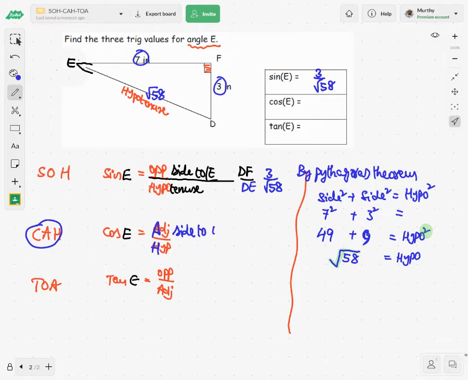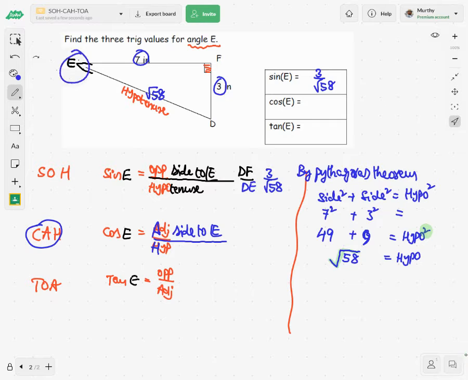adjacent side to angle E. Please elaborate, don't be so brief, because I know the majority of students keep this kind of triangle in mind when the question comes. This is opposite and this is adjacent, that's it. But if you are asked to find with reference to this other angle, you'll end up with the wrong answer. So please elaborate the statement. Instead of saying adjacent over hypotenuse, write adjacent side to angle E and so on. Okay.